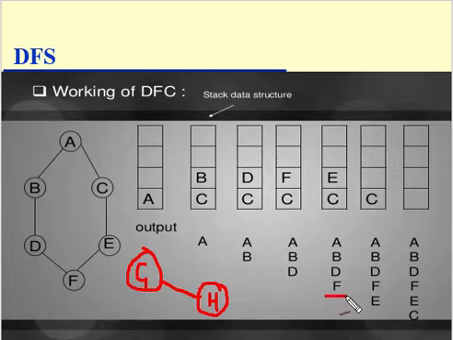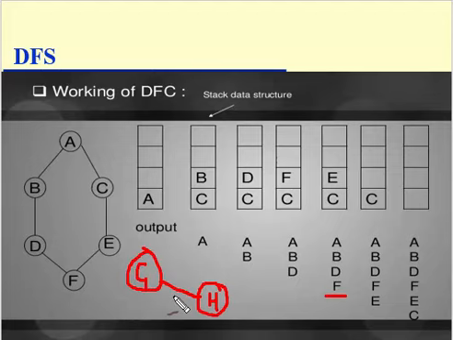Once you're getting F, that means you can start from A and you can go to F. There is a path from A to F. Now I'm asking, start from A. Is there any path from A to G? Now apply the same DFS for this graph. You will start from A. You will get the output like this: A, then B, then D, F, E, and C. So G and H, G is not coming in this output. That means there is no path from A to G.